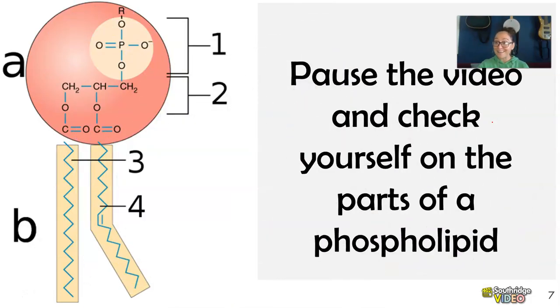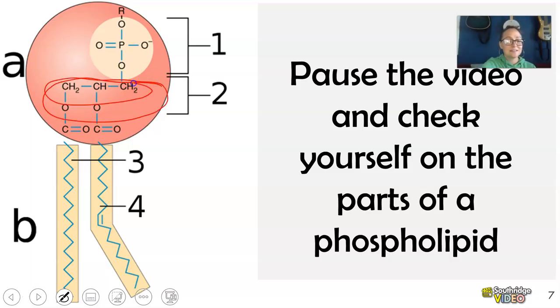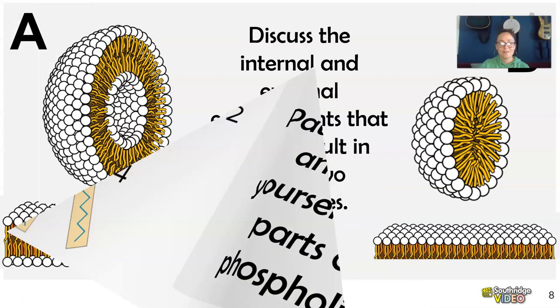When we look at a molecule that has both polar and nonpolar regions, we actually call this molecule amphipathic. You can think about it like an amphibian goes on both water and land, has two habitats. Here you have an amphipathic molecule. So pause the video, check yourself on these different parts. In part number one, that's the phosphate group. Number two, that's the glycerol that we see also in a triglyceride. And our three is a saturated fatty acid, and our four is an unsaturated fatty acid.